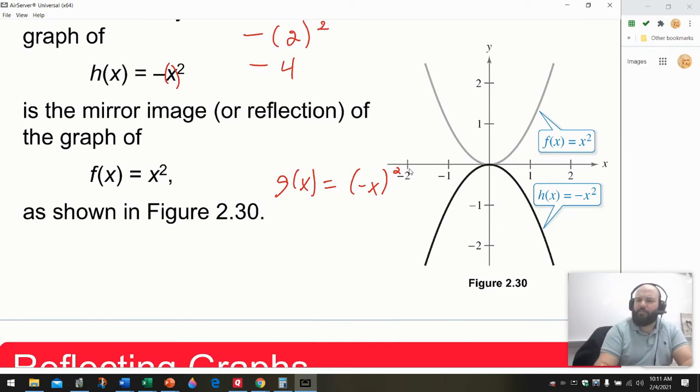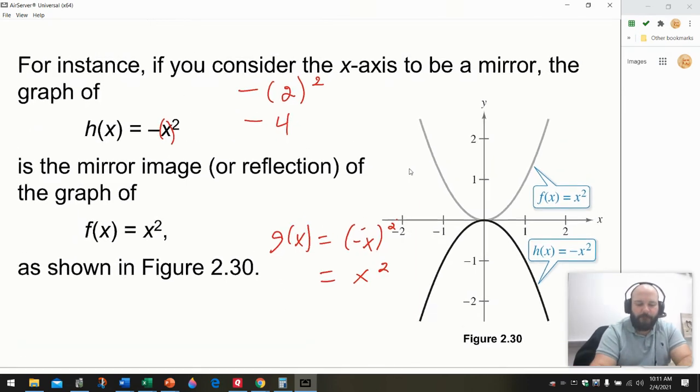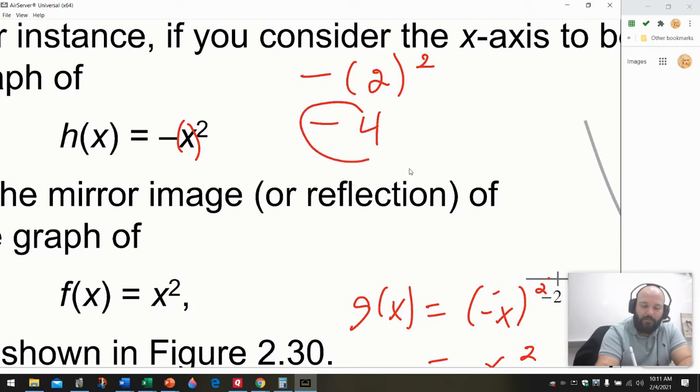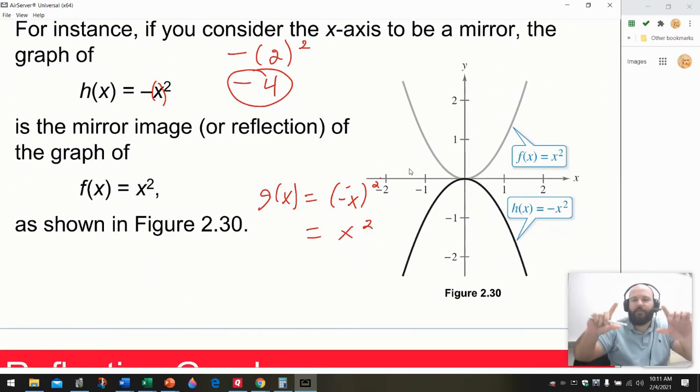But if you think about it, the parabola itself is symmetric. So if you took a parabola and you flipped it over, it's going to look exactly the same. And the math backs that up, because if you were to square this negative, that's simply going to be just x squared. So the negative on the inside really didn't matter. And graphically, when you flip it over, you get the exact same graph. Whereas in this one, the negative was on the outside. It did matter because it made our final answer negative. So that one flipped down.